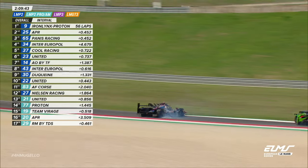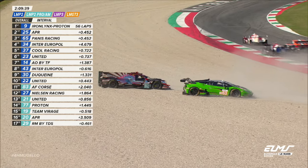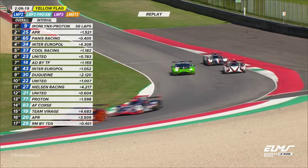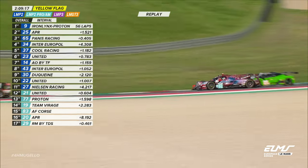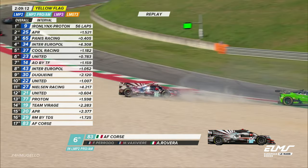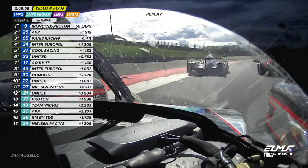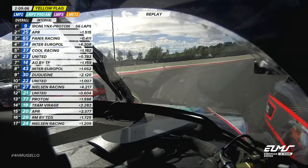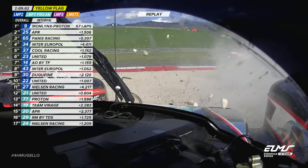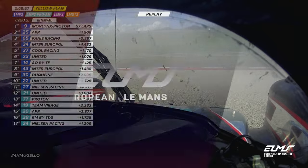Magucci, and there's a touch between Hiroshi Hamaguchi and Alessio Rivera. Hamaguchi looked like he was very slow there. So the Vector Sport car got around the outside. However, Rivera did not. He thought there was the space, but the LMGT3 car was wanting to find that outside bit in the Arrabbiatas. And yep, that's all it takes, just the merest of contact, because the LMP2s are on the absolute limit there of adhesion. And the Lamborghini's gone skating off into the gravel as well.